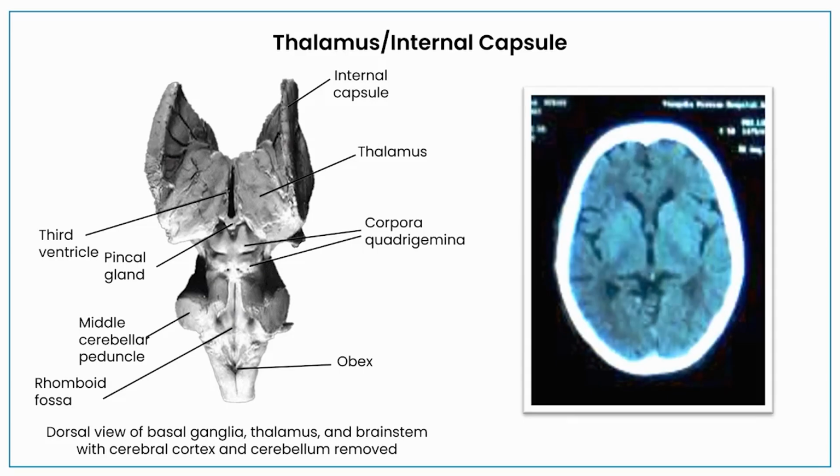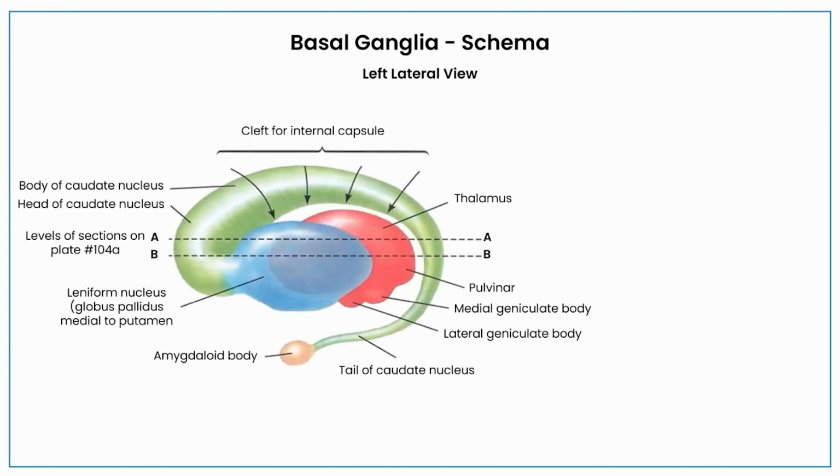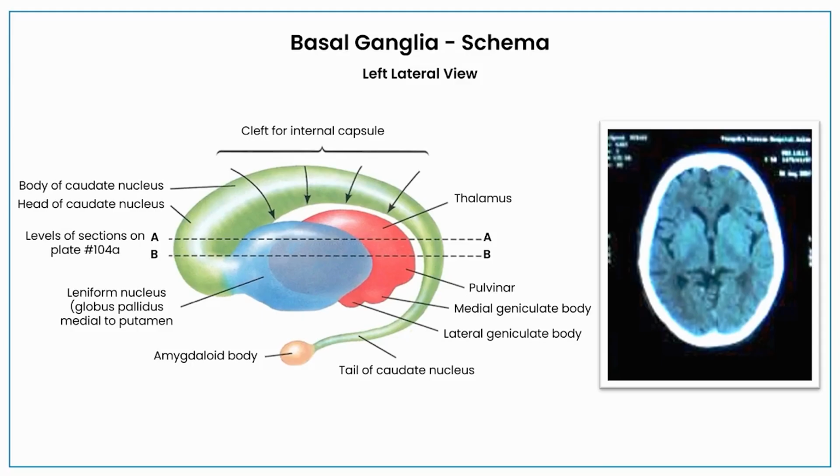Very clear. So please make sure you remember this one particular image whenever you read a CT scan, right? Whenever you read a CT scan, always think about this basic anatomical structure so that you can spot the particular area in a CT scan. Okay, let's move further. So we have shown you brainstem, third ventricle, the thalamus, the internal capsule. But what lies right next to the internal capsule is called your lentiform nucleus, the basal ganglia, right?